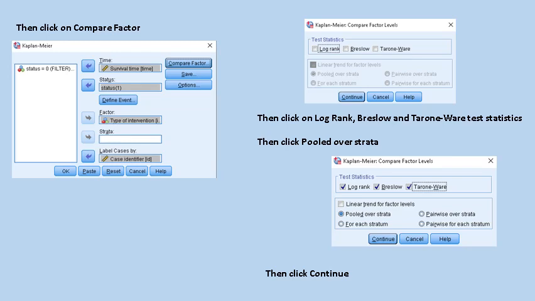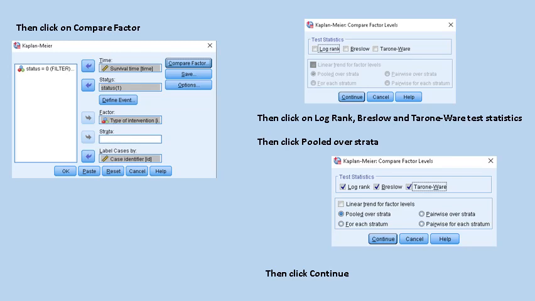Okay, we selected all. Then we need to select the compare factor. When you click compare factor, test statistics appear. One box appears, asking for test statistics. Test statistics can be either log rank, Breslow or Tarone-Ware.